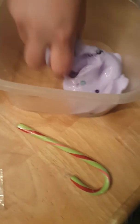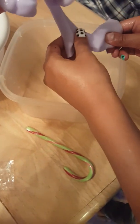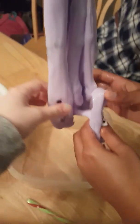That's what's left in the bowl. It made the white bowl. No, don't lick it. That's slime. No, it's not called slime. Hot. Yeah. Whoa, that feels weird. That's cool.